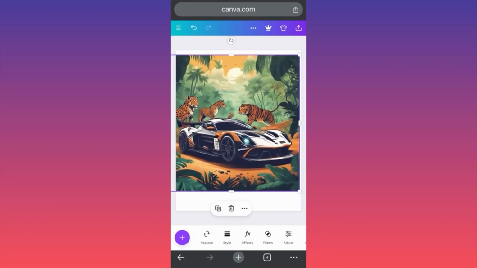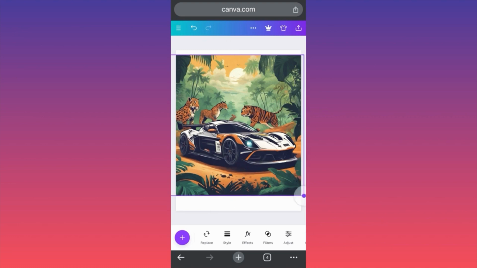Again, guys, this is unknown sports car, and we just got a design for some crazy AI sports car with some tigers, I don't know what it is, like cheetah or leopards on the back. It's crazy. It's such a good quality, right? This is what I meant by you need to have your imagination.